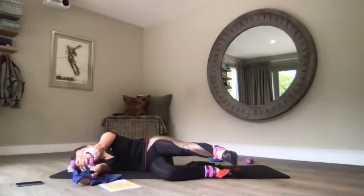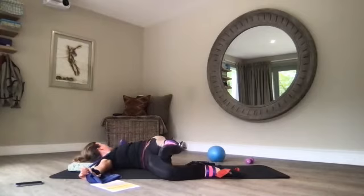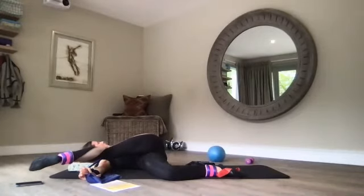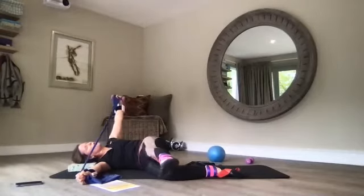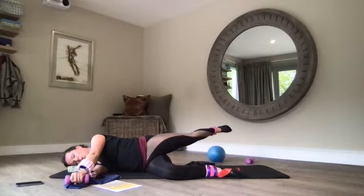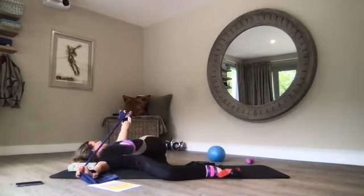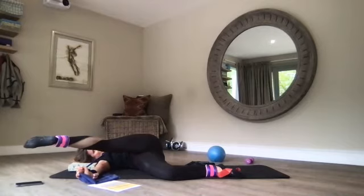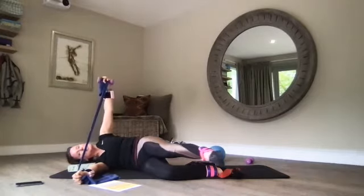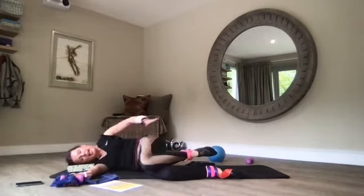Grab my band — stay in position and remove my loop band. We're going to do two open books, increasing our range of motion. Head follows my hand, rotation of my upper spine — really thinking about rotating my spine. Lengthen and lift my leg, don't drop the foot, keep it hip height. Increase your range of motion — remember you don't have to incorporate the leg if your glutes have had enough. Swing that leg behind. One more, keep the arm lengthened, leg lengthened, increasing that range of motion. Really nice deep stretch, holding those stretches — they strengthen too. Bend the knee and just pat it back.